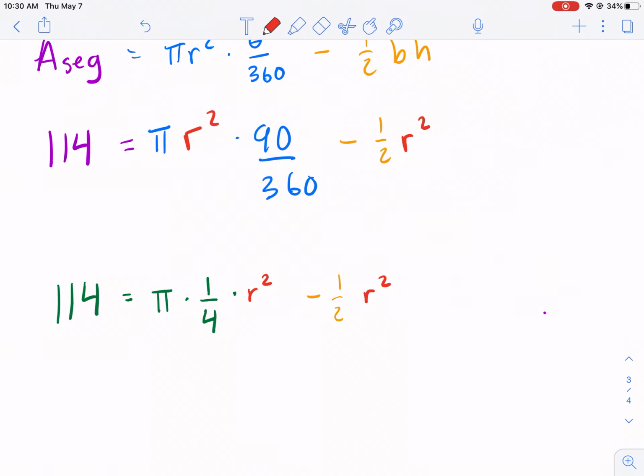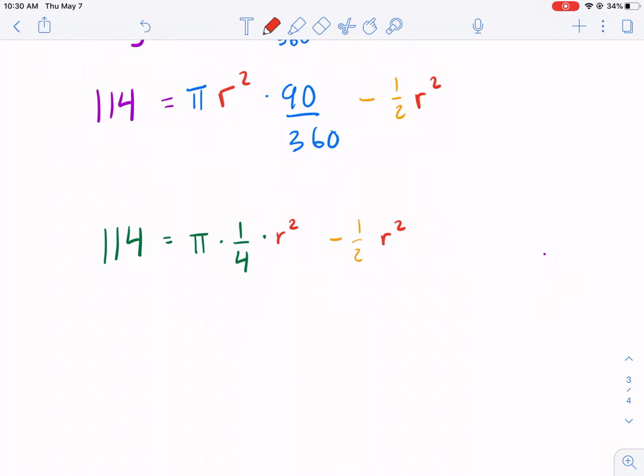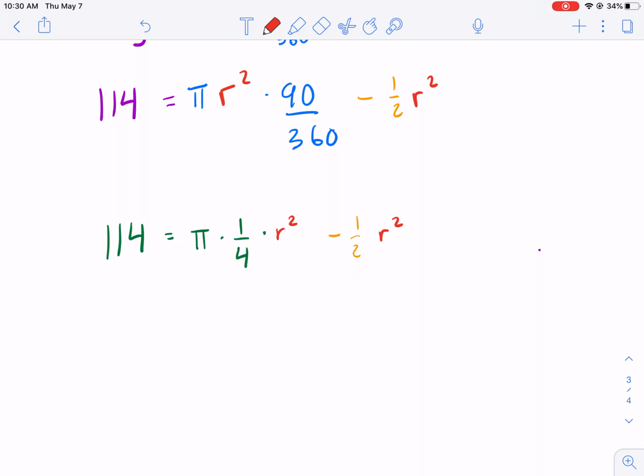We have a couple options from here. We could either convert these into decimals and then solve from there. So I'm going to go ahead and do that first because I'm guessing that will make the most sense for most of my students. So just so you understand the problem, I'm going to be multiplying everything in front in its decimal form, keeping the r squared intact. So I do pi divided by 4, or times 1/4, you get the same thing.